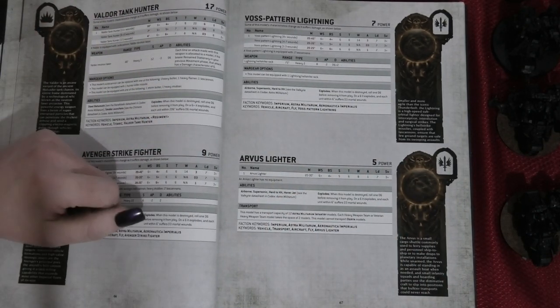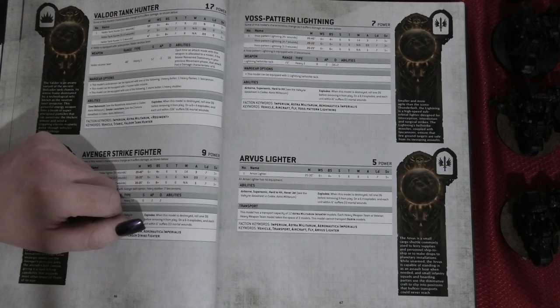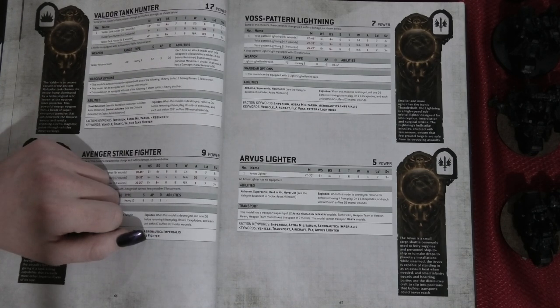It's kind of funny that they got rid of the lightning originally and changed it out with this thing. Lightning Hellstrike Rack, 72 inches, heavy 2, strength 8, AP minus 2, D6 plus 2 damage. So that's a pretty decent weapon, not terrific. It's going to hit once. Does it have multiples of these? Is equipped with 2 las cannons.